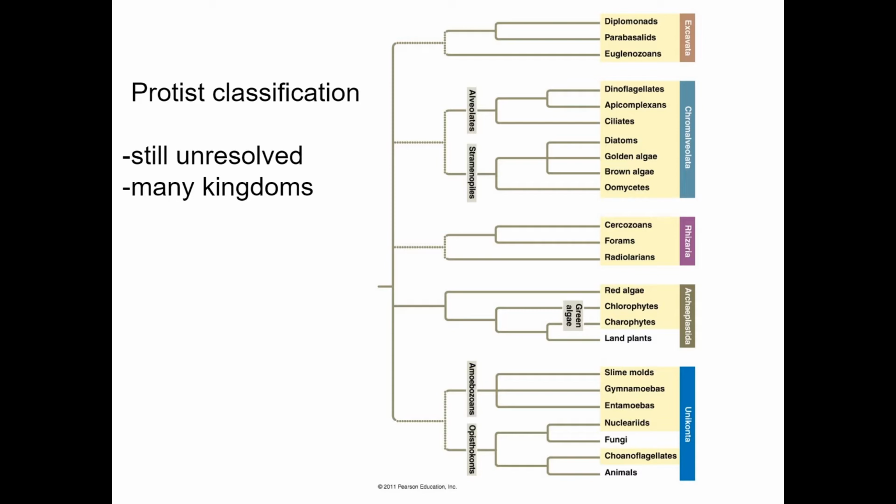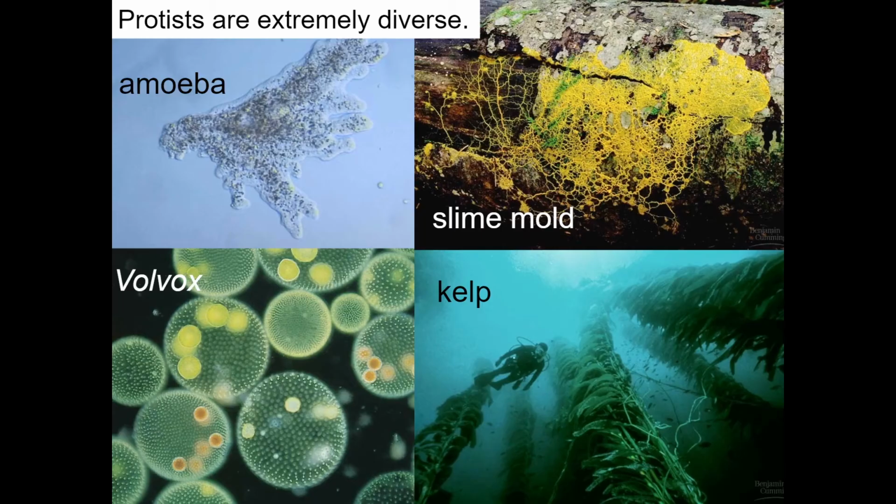There are numerous groups of these primarily single-celled organisms, and some of the branches of their evolutionary tree have not even been fully explored yet. We are continuously learning more about protists and have reorganized their phylogenetic structure multiple times. In fact, odds are that some protists will even be relocated on their trees during the period of your 4-year college education. To better understand the diversity we're talking about, take a look at the images on this slide.